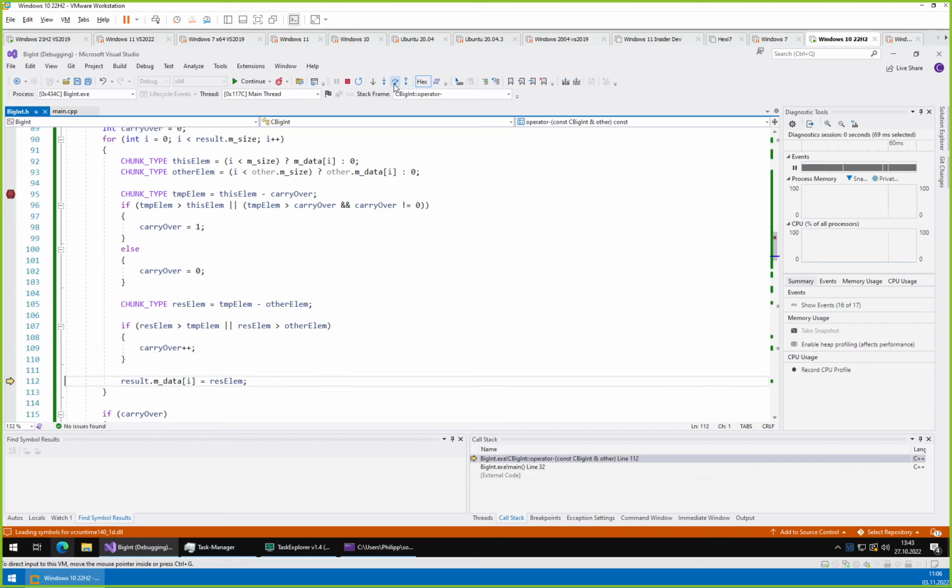It does. We keep the carryover for the next go through. Doesn't make a difference.